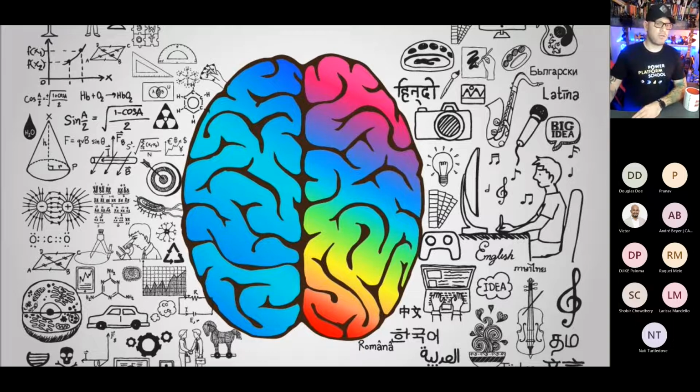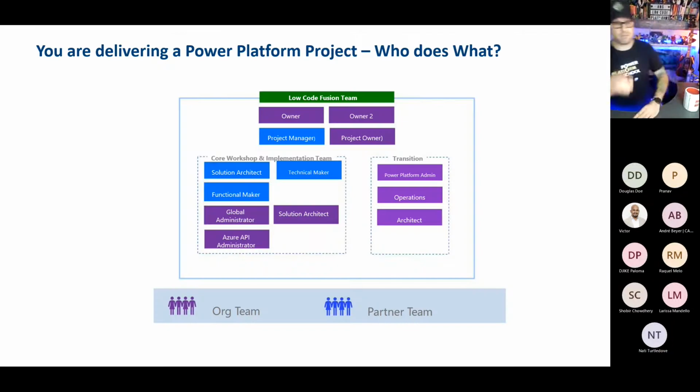But the other thing you've got to consider is this. What about everyone else? What does that team look like? Who is going to make things? Now, you're probably thinking, what on earth does this team have to do with ALM? I'm going to show you because it complicates things massively if you have a huge team. For obvious reasons, but I'll get into the actual technical details as to why.